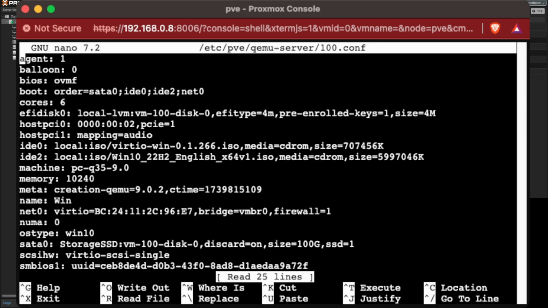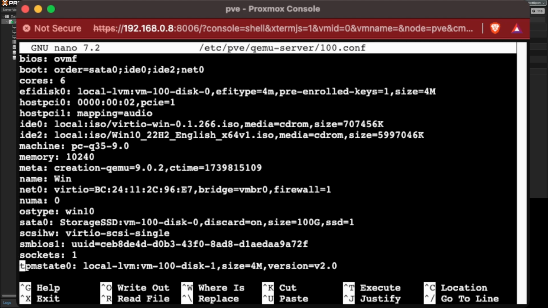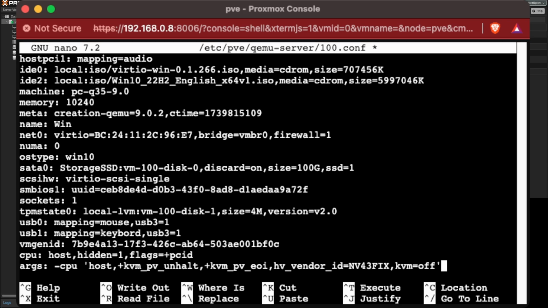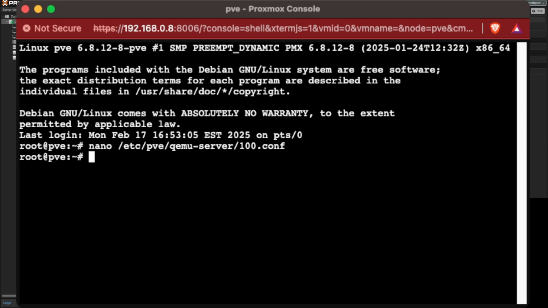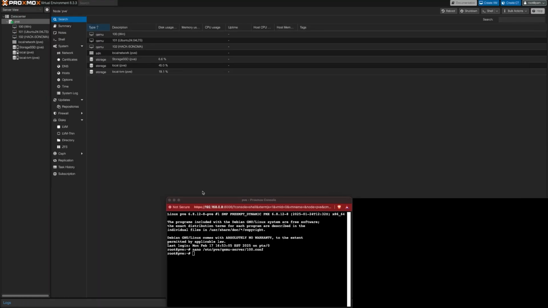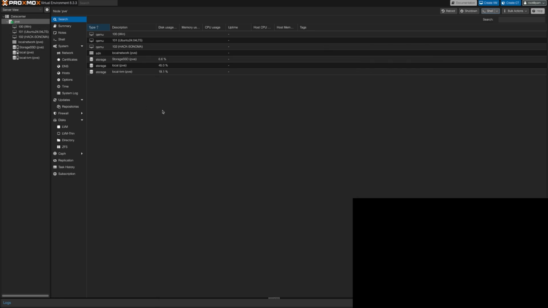We'll open our configuration file. We'll move all the way to the bottom. We'll paste those lines. We'll press Control X and Y to save, and we'll save this out. I'm going to go ahead and remove this and close the window on my end. Now those configuration options should be set.